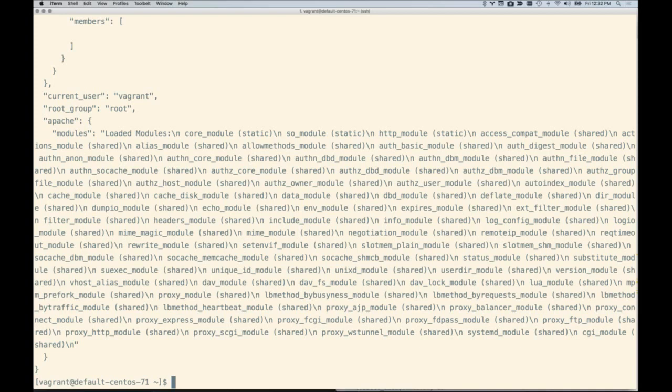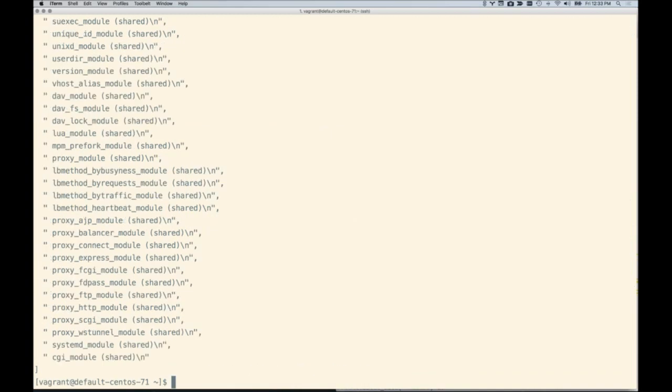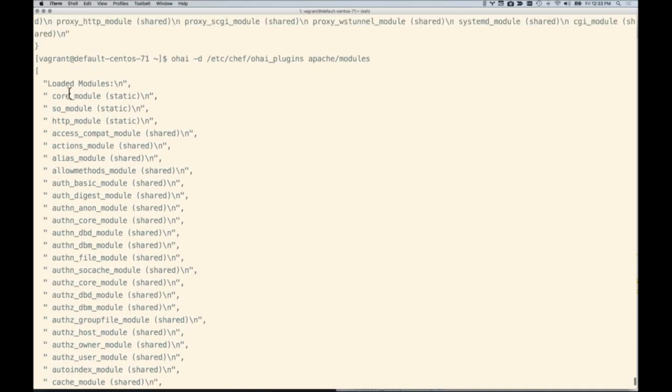So here we go. If I run this command, it looks like I've got the right answer here. The results are showing me that I've got Apache modules, and we can even run this a little bit further. We could say apache/modules. Remember, the syntax is: show me the attribute apache, just that one. Show me the apache/modules, right? I said show me just this attribute, or the sub-attribute of the original attribute. And we'll see here is the detailed output of the module information that it loaded up for me. So this is really great. I've got all the modules loaded on the system when I load this plugin itself.